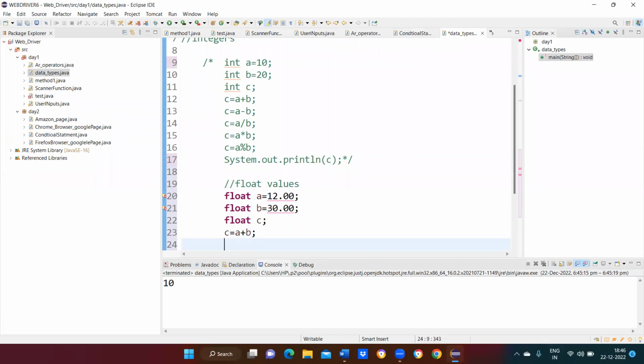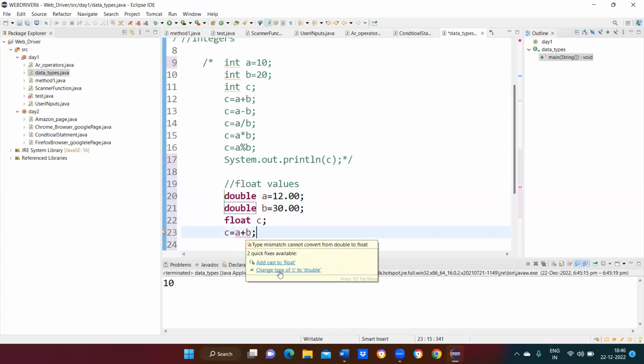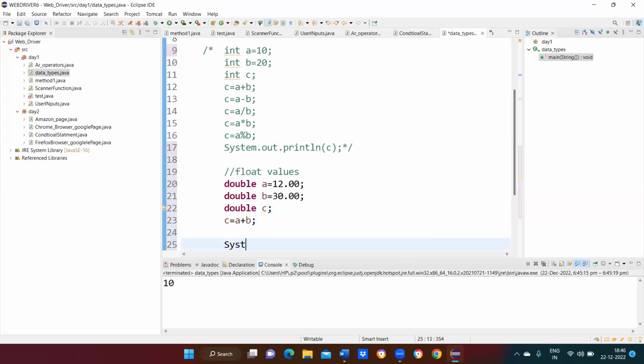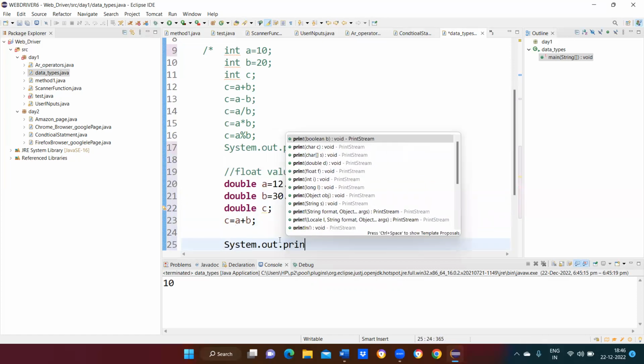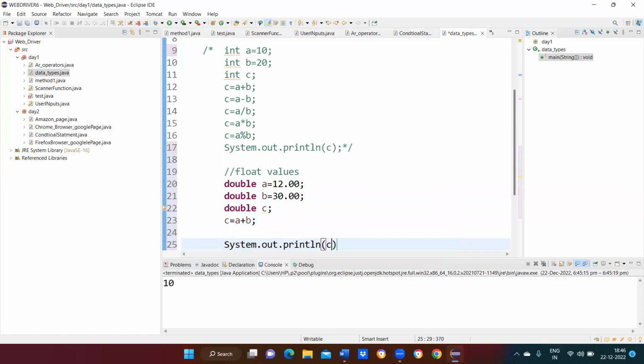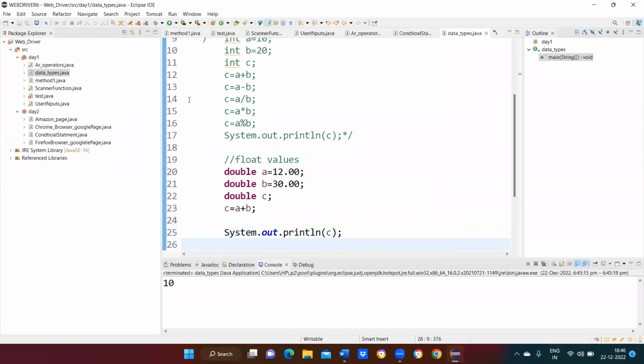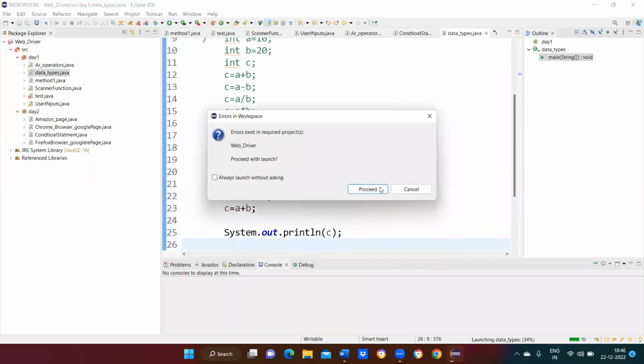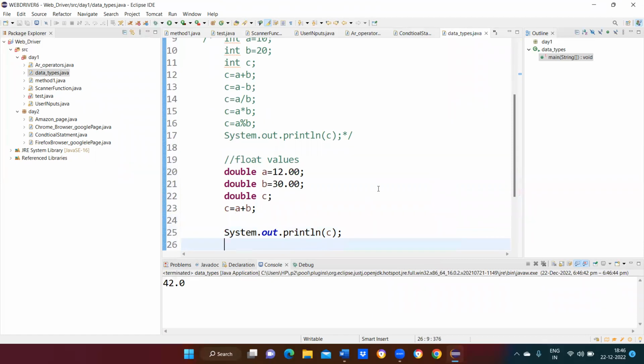Now see, in Java we cannot use float values, that we can use, but it will automatically ask you to convert into double values. See, double. So it shows you to convert into the double values. So there is no point of giving the float values. Directly can give c equal to double values. So there's the c. So system dot out dot println of c. So automatically when you compile it, it shows the result, it will concatenate the values. Okay. So this is a double float, everything we can work it out. These are float values and double values.